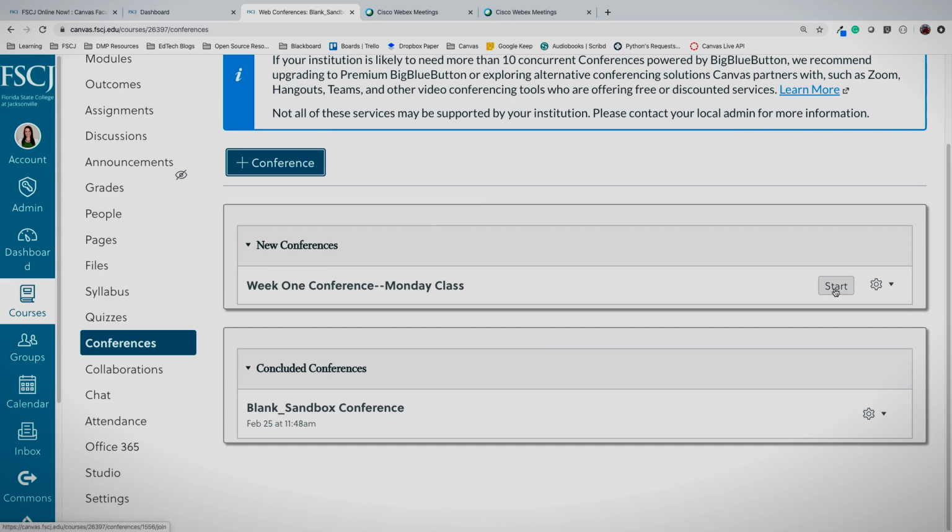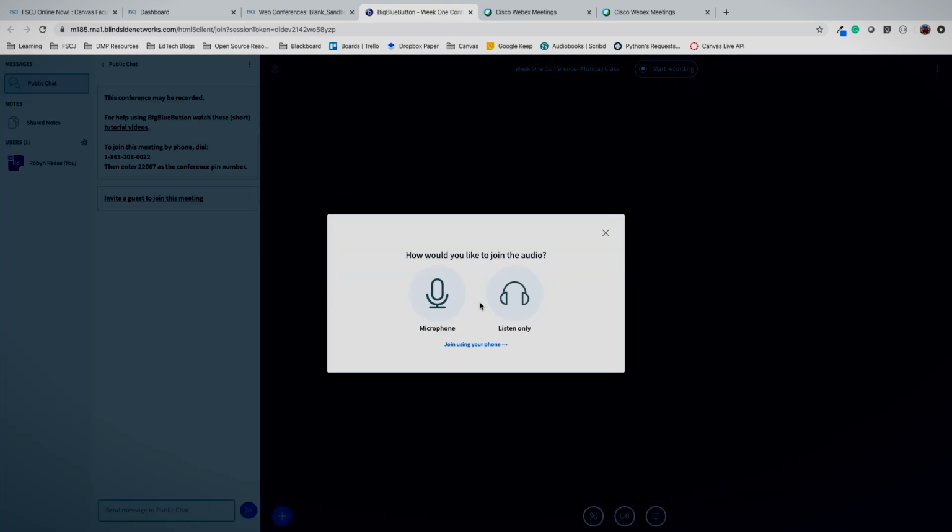You'll notice you still have to click start in order to start the conference. So you can use this to schedule a whole bunch of conferences for maybe 2 weeks or 3 weeks, and then just start them when you're ready. And finally, if you do need to delete them for any reason, you can do that over here with this little gear. All right, we're getting started. I'm going to be the only one in this conference, so please bear with me.